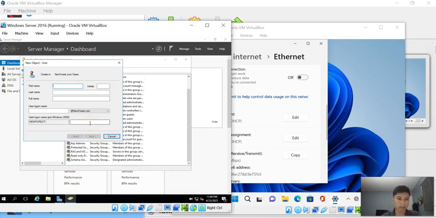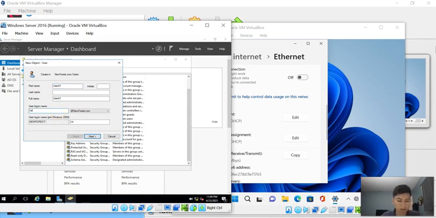Alright, that's going to be all the information for Windows 11. Since that's going to be the new user that will be added to the domain, let's type user01.